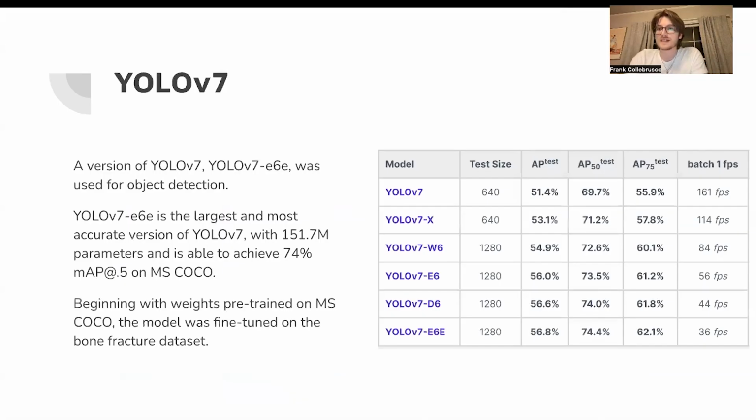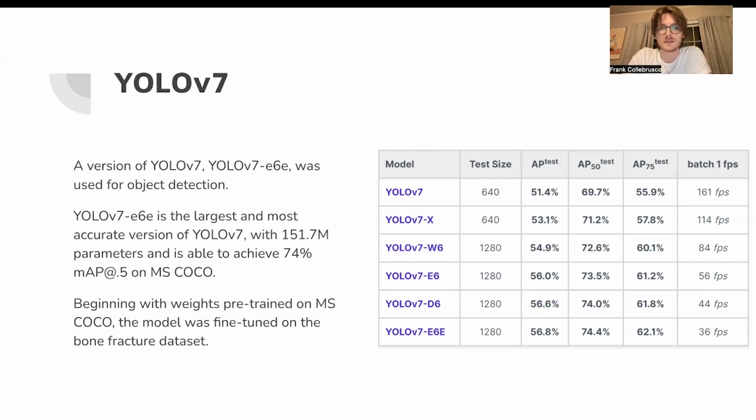So before we talk about our dataset augmentation techniques, let's talk about the object detector itself that we're going to be using. Of course, we'll be holding this constant throughout the study so that we can see the results of the different dataset augmentations. We wanted to use an object detector that's as new and as accurate as possible, as we want to start from the most accurate that we can get, and then see how much more accurate we can make it with our augmentations.